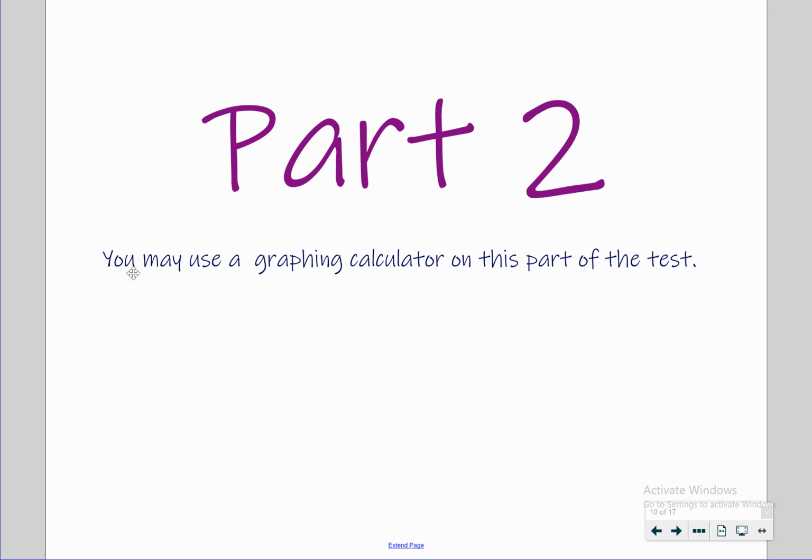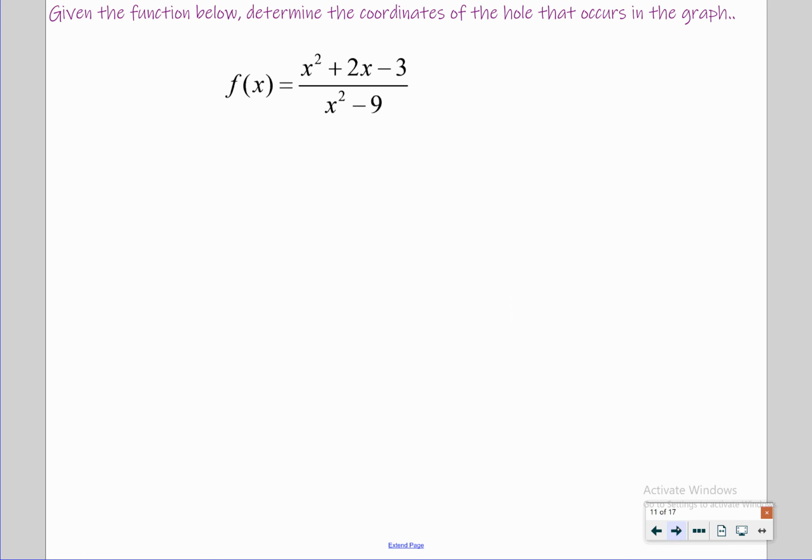But I'm not going to be in here on Monday. There's going to be a sub, and you guys are going to have little stations you're going to go around and practice with. So I wanted to make sure today we do this together so you can get all your questions answered, and then Monday's just extra practice. Okay. So part 2, graphing calculator. Let's see what we got.